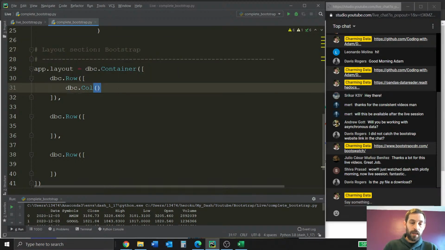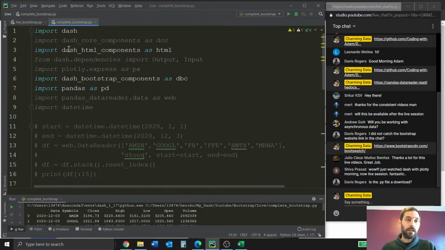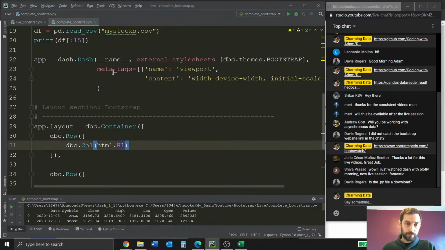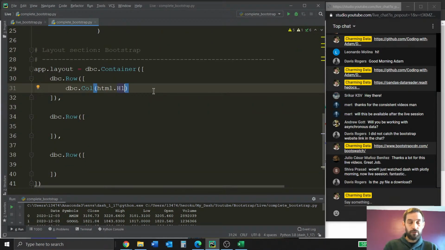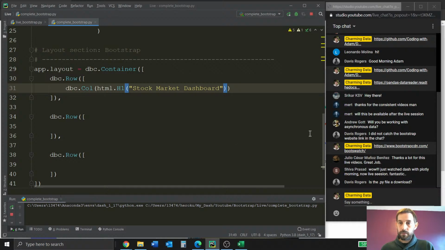We are going to use html.h1, which comes from right here, the html components. And this is usually used for headers. And we'll just call it what the name is, Stock Market Dashboard. Let's see how that works for now. We'll save it, we'll run it, and let's see what we get.